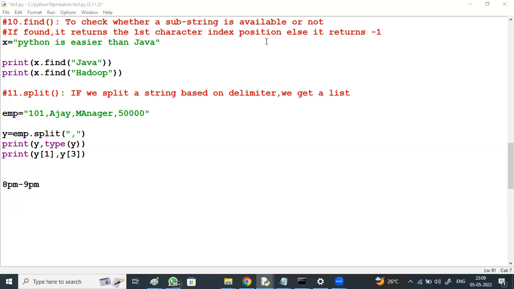Just confirm in the chat panel, say yes or no, if everyone is fine with tomorrow at 8 p.m. in the evening instead of 10 o'clock, only for tomorrow. Monday onwards it will be at 10. After 1 week, it goes to 9 p.m. So tomorrow it's 8 o'clock with a new link, and those who have enrolled will be getting that link. Today will be the last with this link.